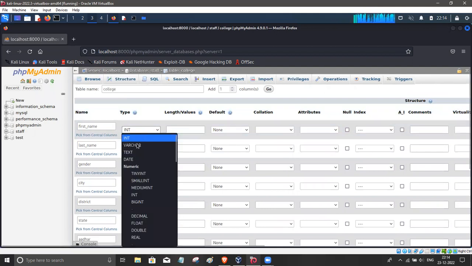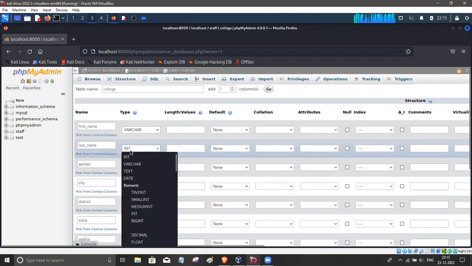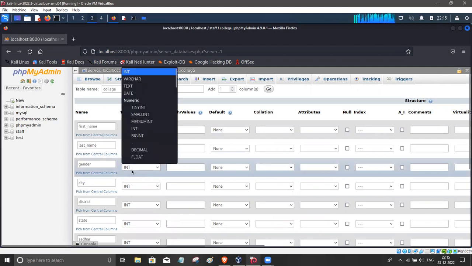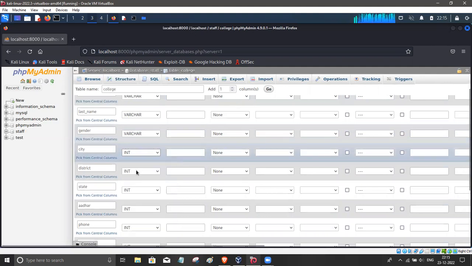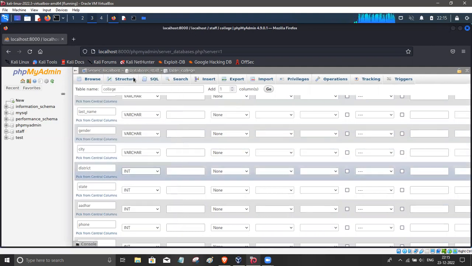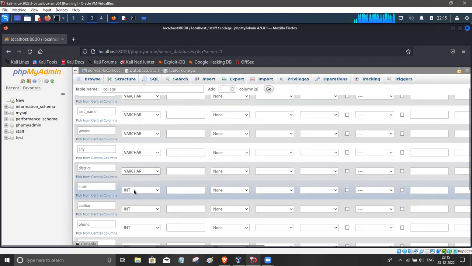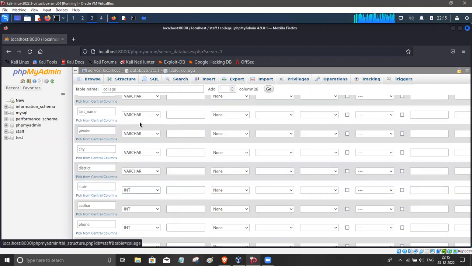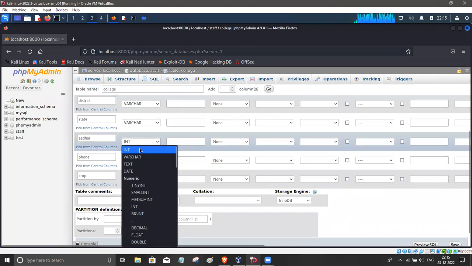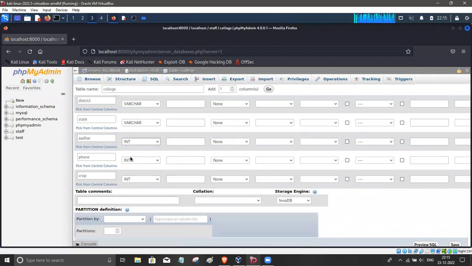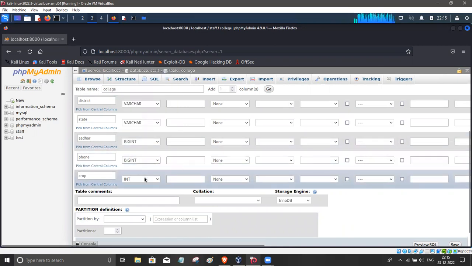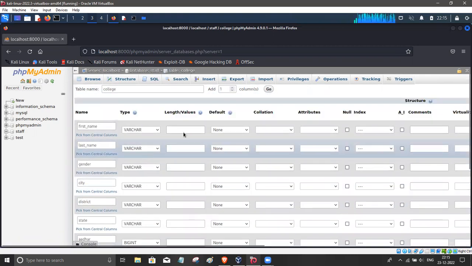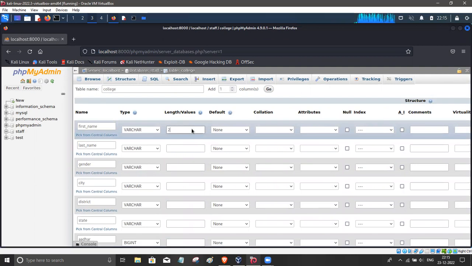Now we have to give an appropriate data type, followed by the length.